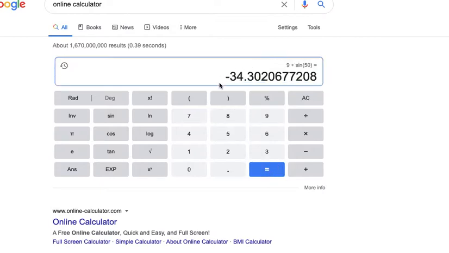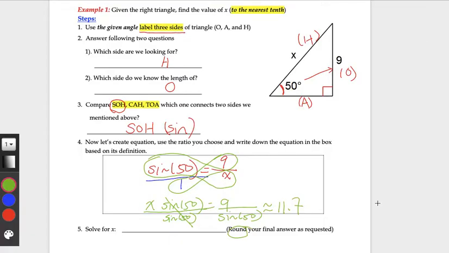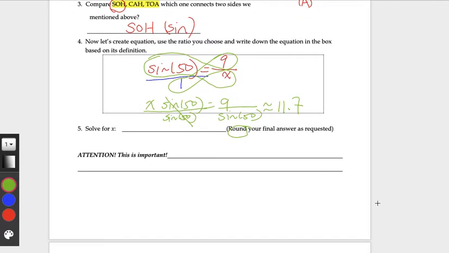So as you can see, you will get a negative answer. And this case is actually a good reminder for you. Hey, I'm looking for the length of the side. How is that possible? I get a negative value. Then that's a reminder for you. Oh, I probably did something wrong around here. So please pay special attention to that. Now, again, I just want to remind you, make sure degree is chosen.